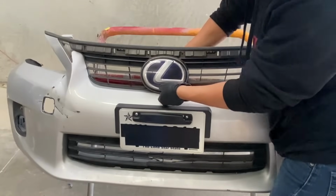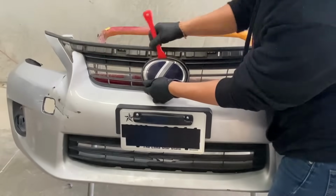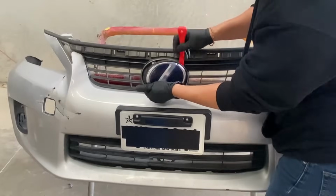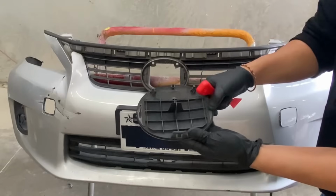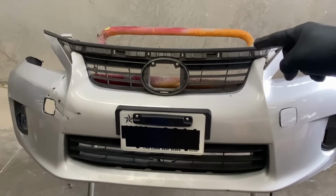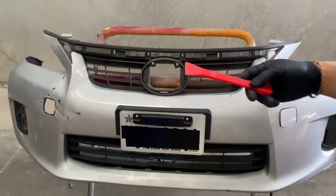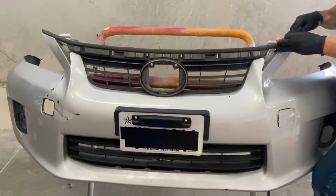Go ahead and push. If you guys get one of these things, go ahead and pry it out. So it's stuck there with a double stick tape right there. So now we got the emblem off. So next we're gonna need to take off this rubber piece right here. And it's just stuck there with clips. So again, with something flat, we're gonna try to get those clips off. Flathead would work too.